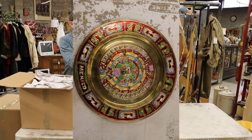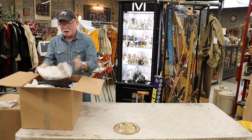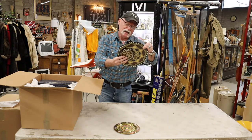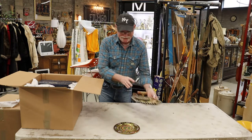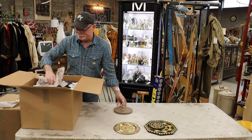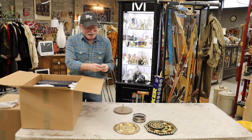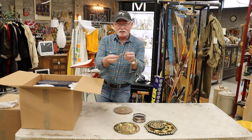Well, a brass plaque with what looks like to be the Aztec calendar. A set of — well, to tell you the truth I'm not exactly sure what these are. They can't be a trivet because it would melt the plastic. A lid that I hope is to an ice bucket. This is a silver plate wine bottle holder and a pocket knife from Corby's Special Selected Canadian Whiskey. We'll get a close-up of that for you in a minute.